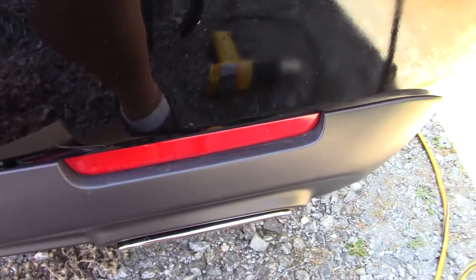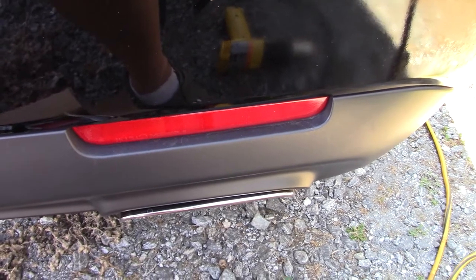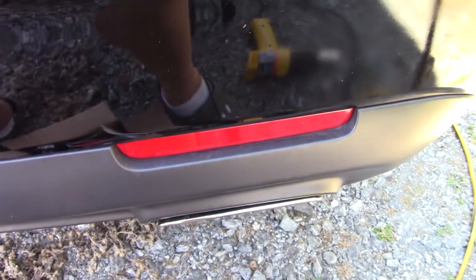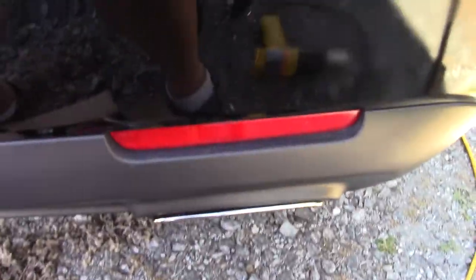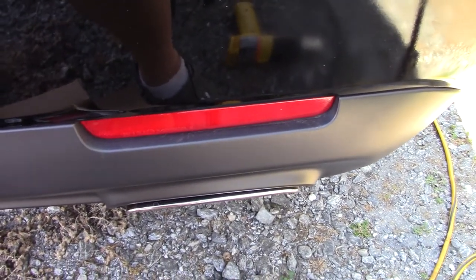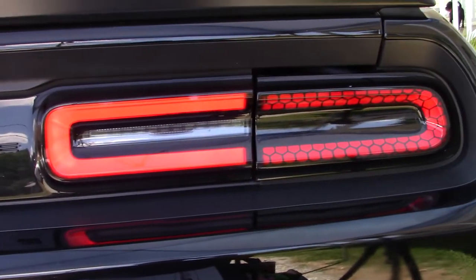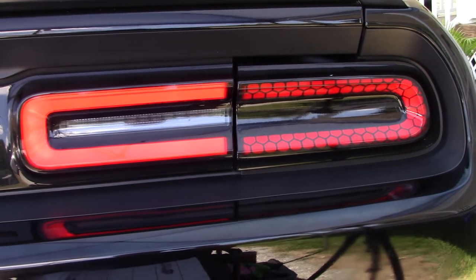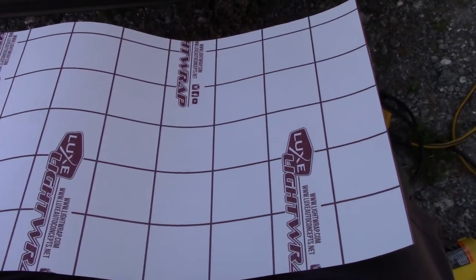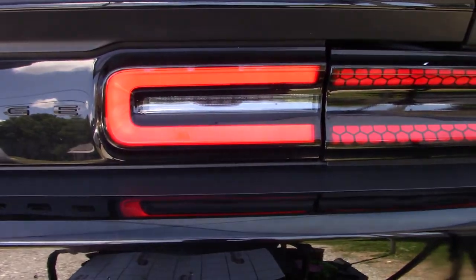I didn't get a kit to do these. These are just reflective markers on the back. I've already done my side markers on the side, but these are just reflective markers on the back. So I'm going to use some of this material to cover those. I'm going to cut it down to where it almost fits, and then I'm just going to put it down in there, and then cut around it and kind of make my own. But this is looking really good. Right now it's lit up, and I'm going to go ahead and cut this one down to size and get it mounted on here.